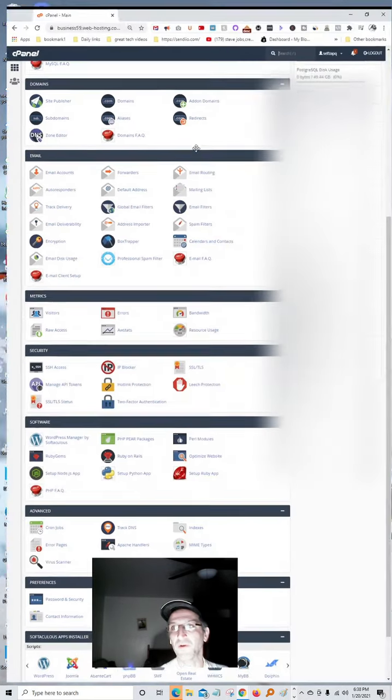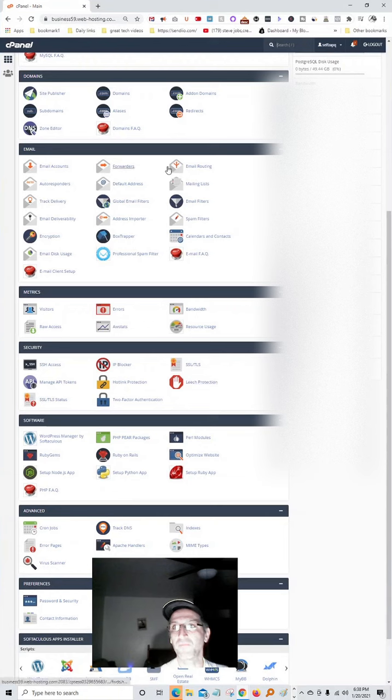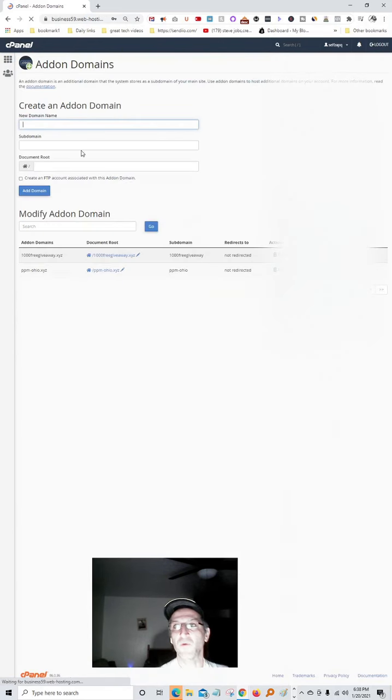All right. So you want to go under your cPanel, and you want to go under domains. You're going to click add-on domains. Click on that, and what you want to do here, you want to come in and select the domain that you want to connect, which is eMarketOcean.